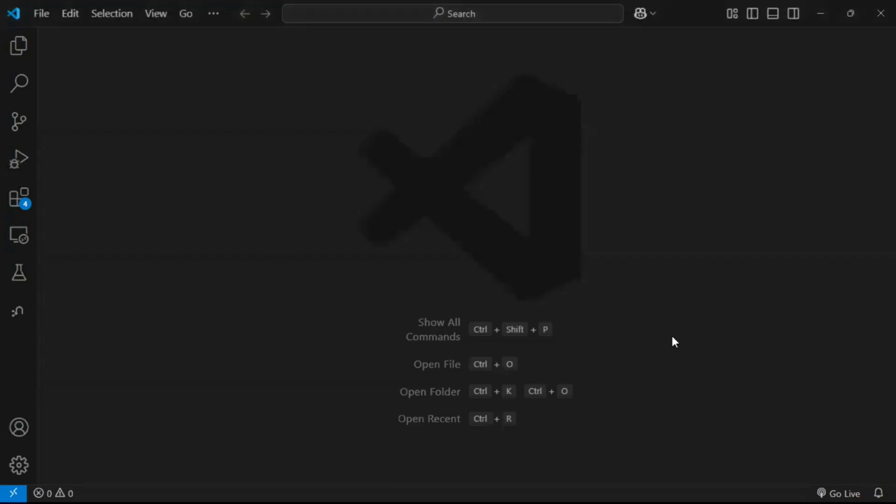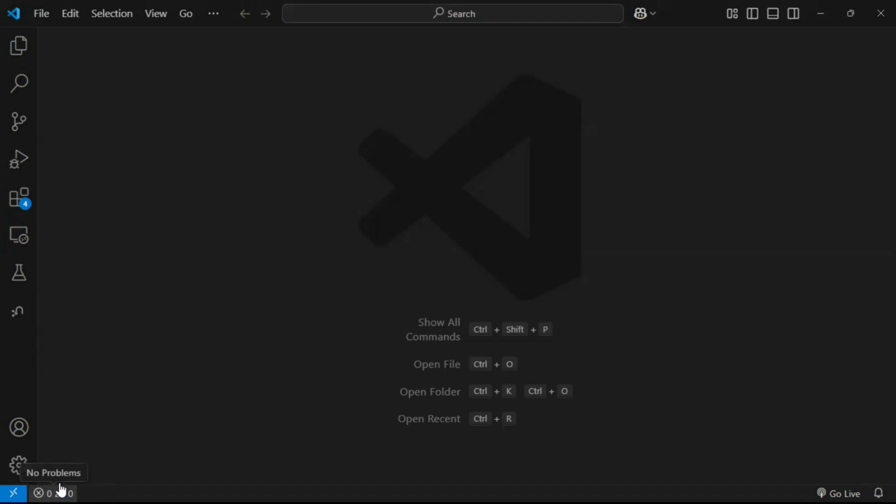In today's tutorial, we will learn how to detect if there are any problems in Visual Studio Code text editor. So first, what we'll need to do is start up your Visual Studio Code text editor. Then in the bottom left-hand corner, there's this cross icon with a warning sign. If you hover over it, it actually shows you whether or not there are any problems in your workspace.